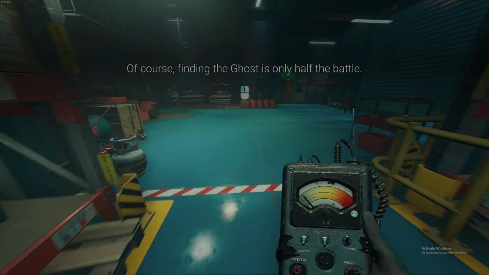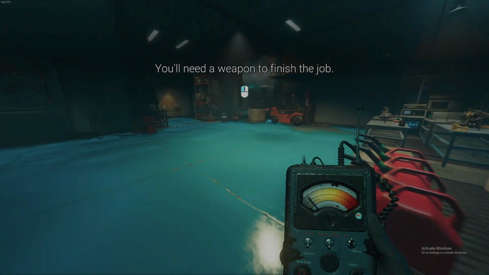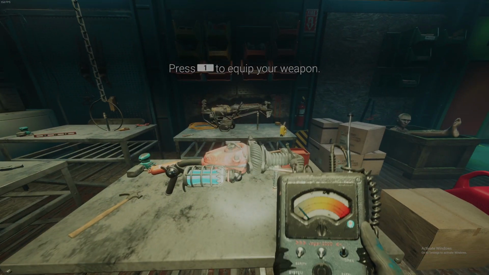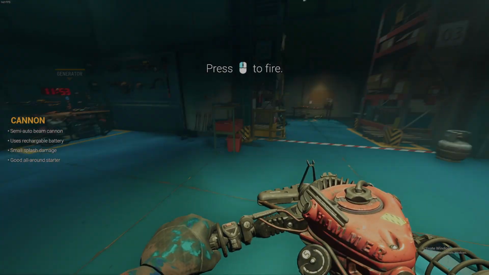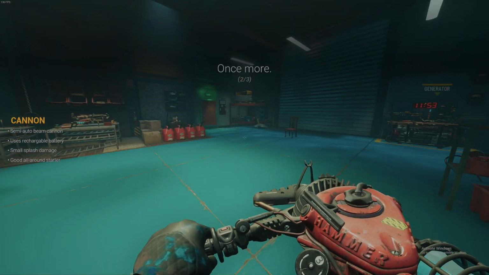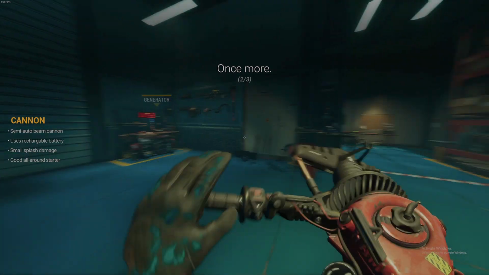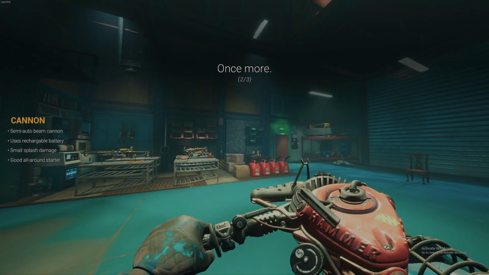Of course, finding the ghost is only half the battle. You'll need a weapon to finish the job. I'm guessing go over here. Standard issue anti-ghost weapon. Oh, I didn't mean to skip that. Once more. Alright, hold up. This is some Ghostbusters-style stuff.